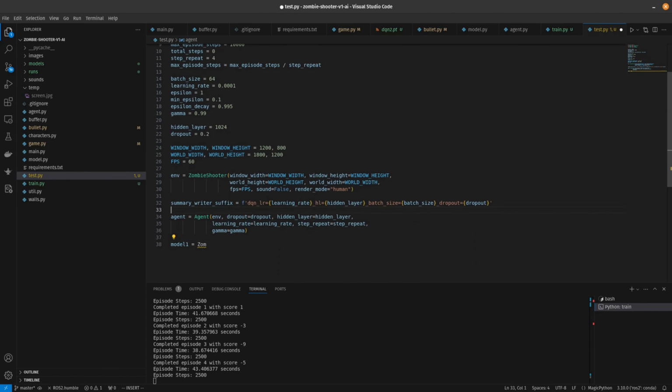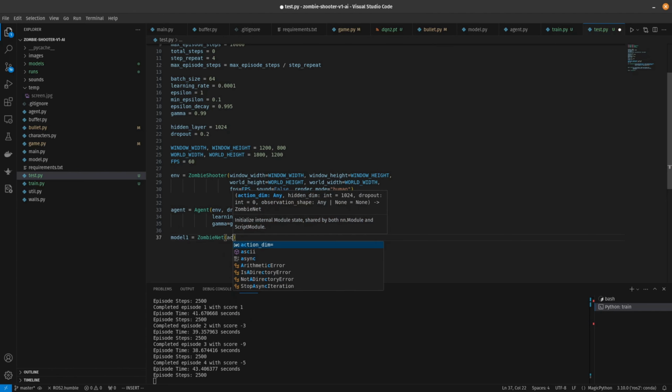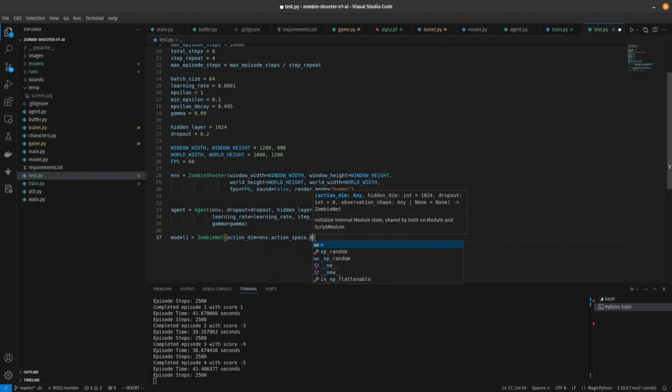And really we can get rid of summary writer. So ZombieNet: action dim equals env.action_space.n.